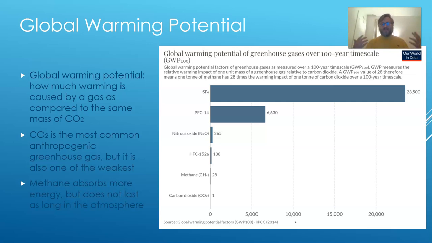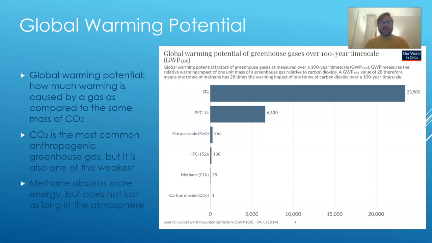molecules, right? They each have their own cycles, like the carbon cycle. There are inflows into the atmosphere, including inflows created by people who are adding extra of these gases to the atmosphere. And then there are outflows. These are eventually going to leave the atmosphere. So if we put some CO2 into the atmosphere, for example, it's eventually going to get reabsorbed back out of the atmosphere by photosynthesis or absorption into the ocean or various other things. Okay, so it's going to stick around for just a certain period of time. And so we're looking at a 100-year time scale to kind of equalize that with all of these different gases.